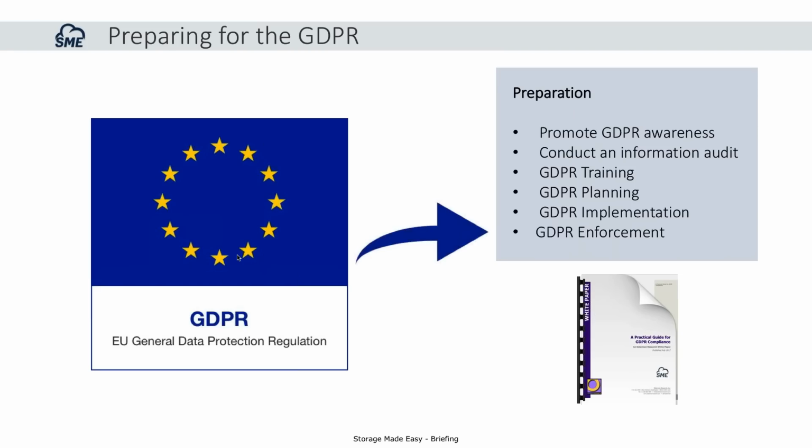Remember that the GDPR places greater emphasis on the documentation that data controllers must keep to demonstrate accountability. That's key. Certain parts of the GDPR are going to have more of an operational impact on some companies than others. But one of the things that will need to be done is a full data audit across the entire company. You'll need to document what data you have currently and where you got it from prior to the GDPR. You'll also need to understand and document what data you have and who you're sharing it with. So what data do you have? Where did it come from? Who are you sharing it with? These are key principles for GDPR accountability.